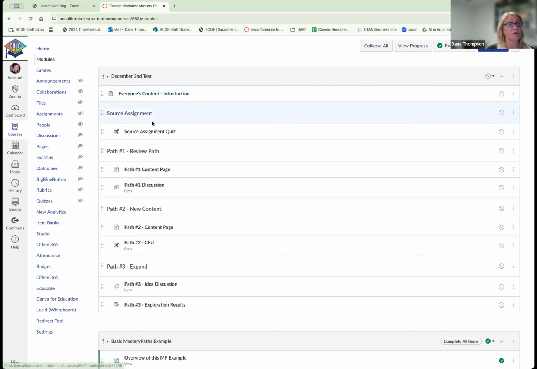This is the important part because you'll notice that we don't have any indication over here of whether they're part of a path or not because we haven't set that up. We've assigned them to mastery paths, but now we have to tell Canvas how to distribute or release those. So we're going to go back to our source assignment. So back in your module view, go ahead and click on your source assignment.